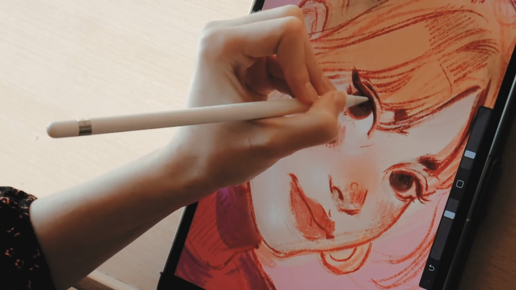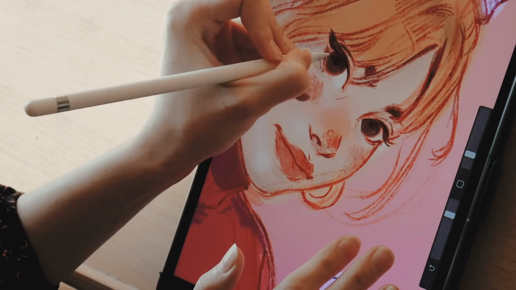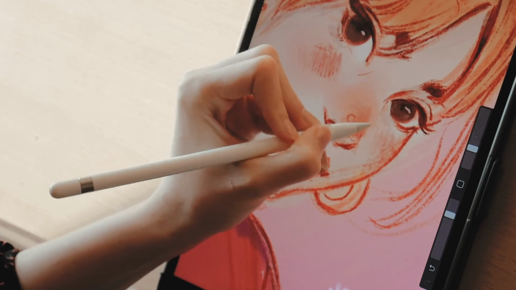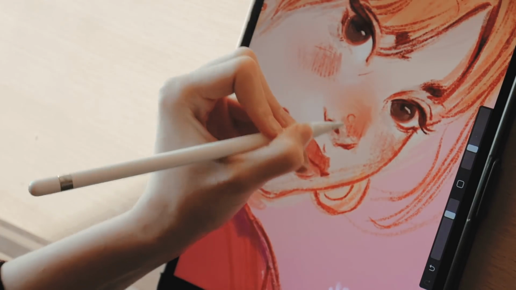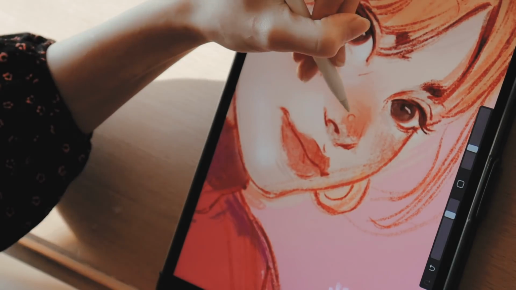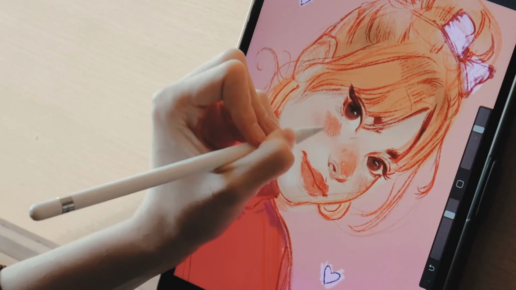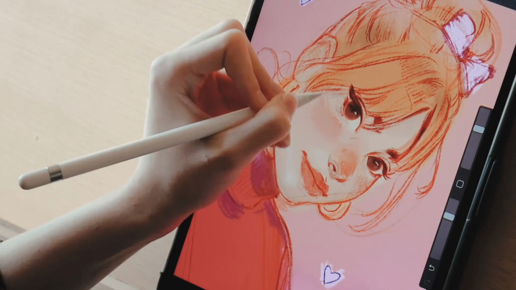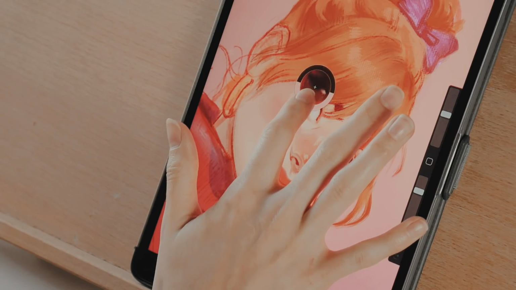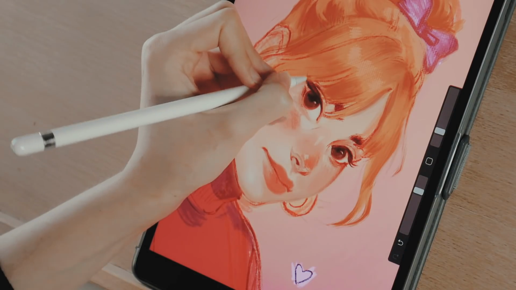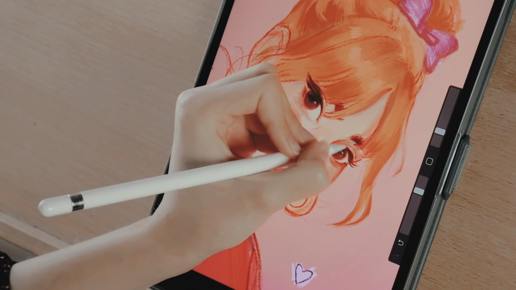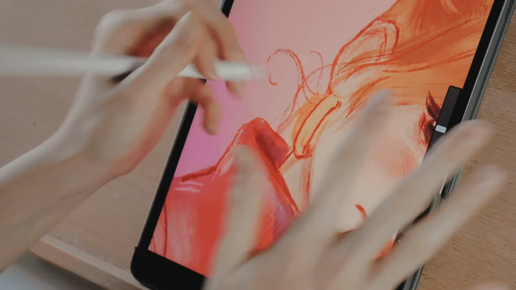I started by using mostly the Sargent Oil brush set for this painting, and the way that I work, especially in Procreate, is I try to have all of the tones and colors laid down exactly where I want them under the sketch. So the layer that is above the sketch on the base colors is mainly to soften all of the sketch lines and to bring the whole painting together. I don't need to paint over parts of the skin that have already been blended under the sketch layer. I just work over the sketch and make sure that everything looks cohesive and good.